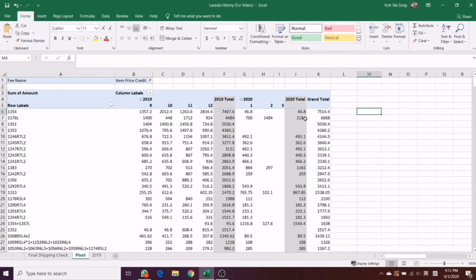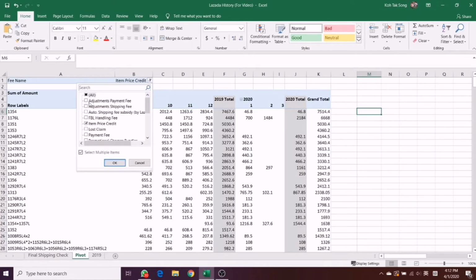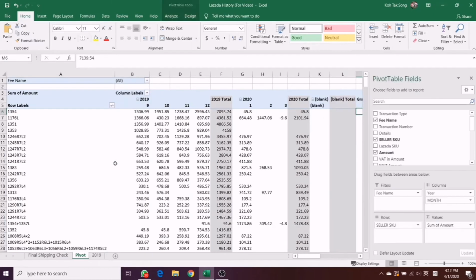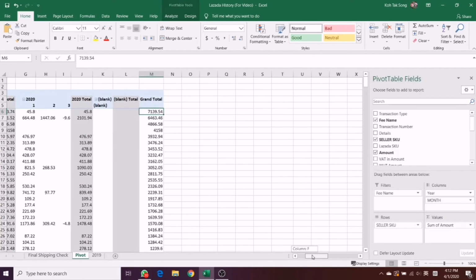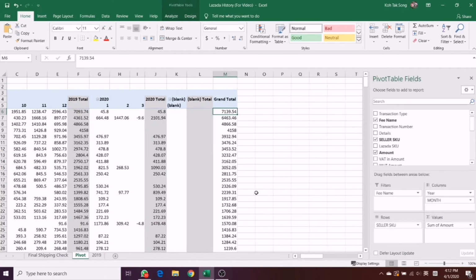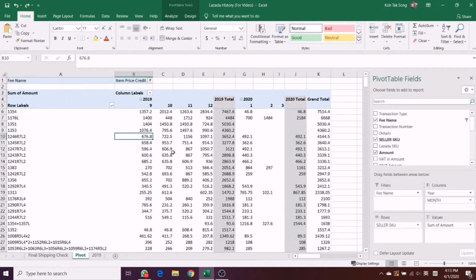This will give you the total sales of this specific SKU. If you add everything, you will minus off all the costs and give you the final amount. This is revenue. So you know the sales of every SKU now.